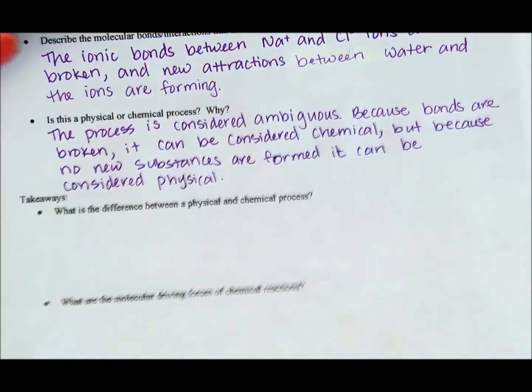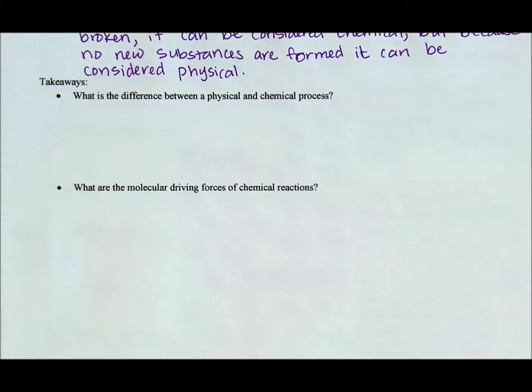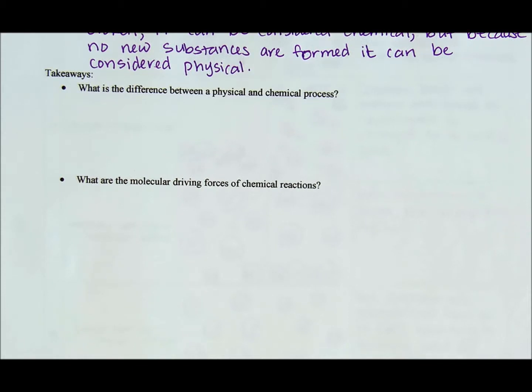Okay, so what are our takeaways from this? So what is the difference between a physical and a chemical process? So a physical process, in essence, doesn't really change the chemical substances. So something might melt, it might change state, but the chemical stays what the chemical was. So if you have water, and it was a solid before, and you melt it into a liquid water, it's physical because it's still water. New substances are going to be formed in a chemical process always. So in, again, the example A and B with water, if you took water and you split it into hydrogen and oxygen, those are two new substances, so that would be chemical.